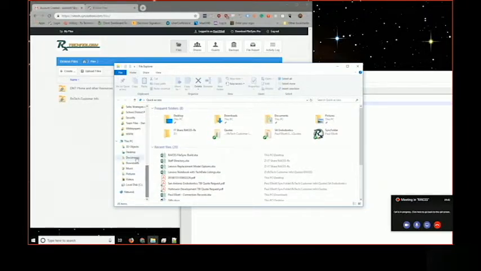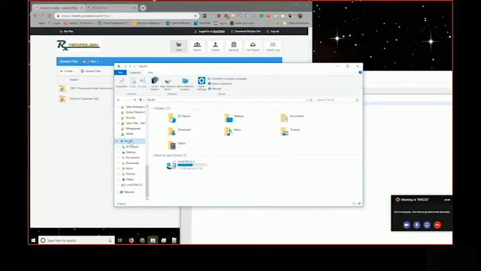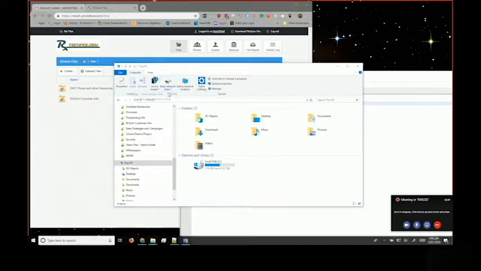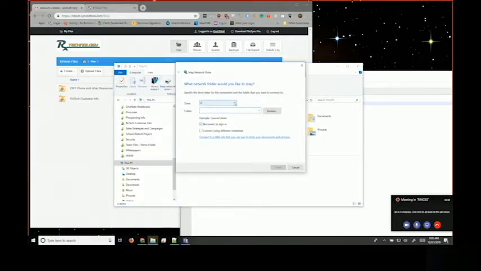I'm going to scroll down here and select This PC. So within this window, I'm going to select This PC so that I can see any of my devices and drives that are connected. Currently, there's only my main drive here on my laptop. What I'm going to do is map a network drive. The button is under Computer. Don't forget to double click it if you can't see it. Map network drive. You can select whatever drive letter you're comfortable with and then enter in the web address that I gave you in the previous screen.